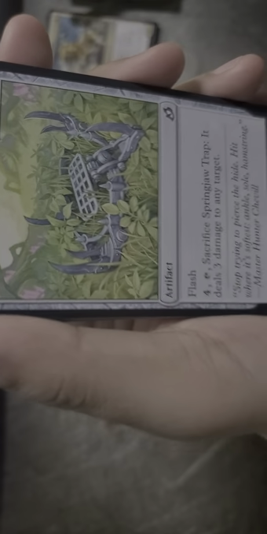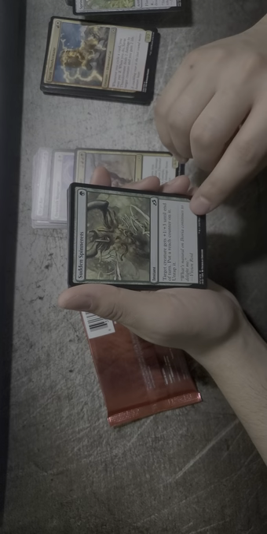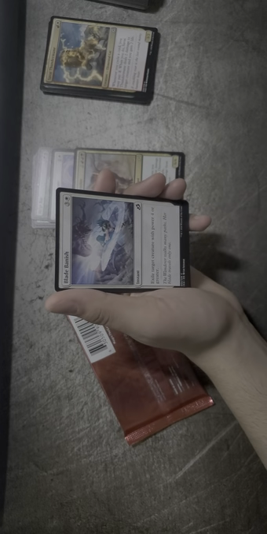Springjaw Trap, artifact, flash. Sacrifice Springjaw Trap and it deals 3 damage to any target. Whoops. Sudden Spinnerets, instant. Target creatures get 1/3 until end of turn. Put a reach counter on them. Okay, I think, right, I want to read. Yeah, read that one. Capture Spear, enchantment aura, flash. When Capture Spear enters the battlefield, tap enchanted creature. Enchanted creature doesn't untap during its controller's untap phase. Blade Banners. Exile target creature with 4 power or greater.